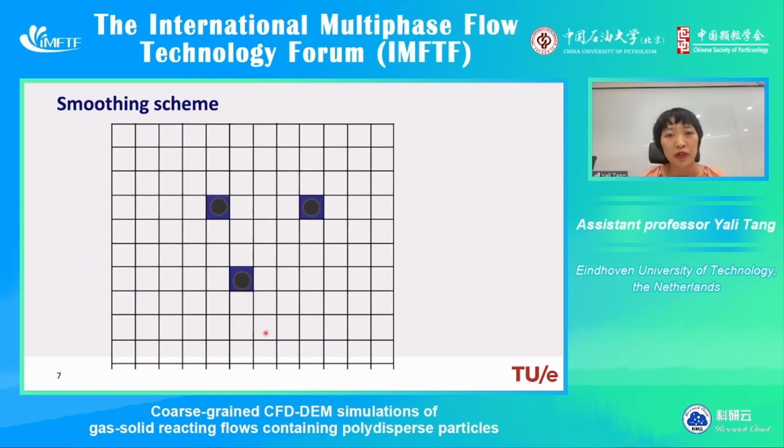After coarse-graining, we can easily end up in a situation like the one I put here, where the size of the CFD grid is comparable to the size of the parcel. This of course conflicts with the basic resolution rule I just talked about for the DEM simulations. In this case, what we need to do is to map or redistribute the information of the particles from the location of the particle to the surrounding CFD grid.